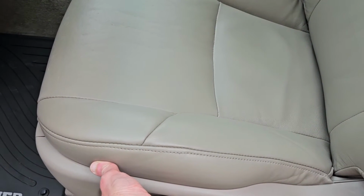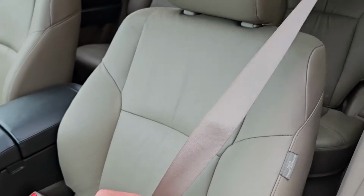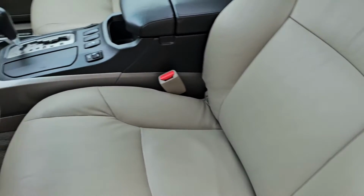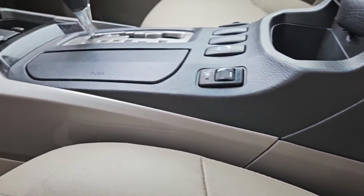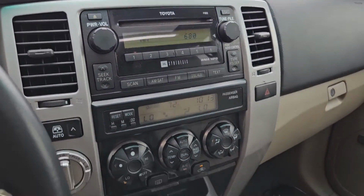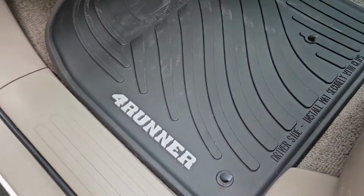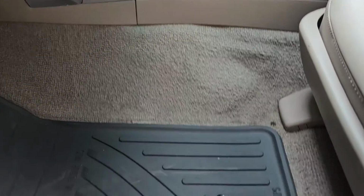So the seat does come forward, it does come back, and it does recline, and it does come back forward. Look at our seat belt, how nice it is, clean. Side of the console, look how nice it is over here. Same thing with our silver trim going all the way down. It really is kind of crazy. So these will get holes right up in here from people's heels. And again, this carpet's super, super thin. Look how nice the carpet is up there. Zero signs of any holes, not any staining. Everything looks great.